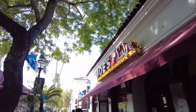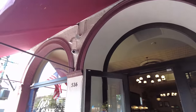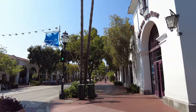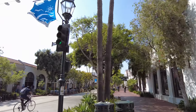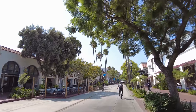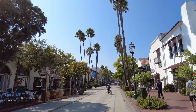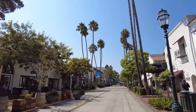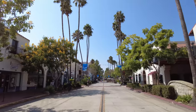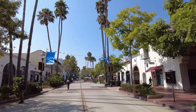Joe's Cave Cafe. Joe's Cafe. That's what that's called. And it's going to get a bit more hustle and bustle as we continue to push on through here. State Street is actually quite long, but considering it's 3:30 in the afternoon on a Thursday, it's got people out more than I thought, actually. If I would have waited till after 5, it would have been certainly way more action, but that's okay.